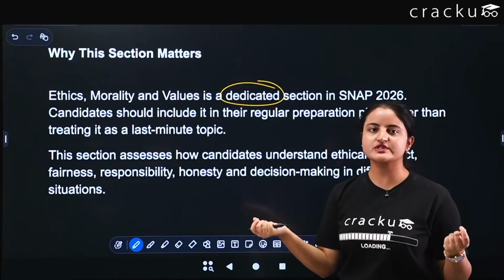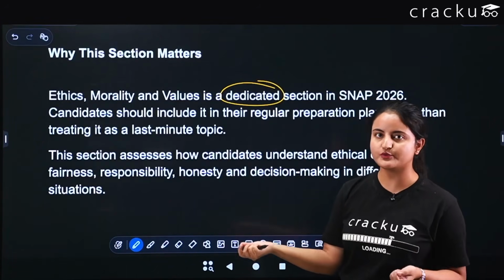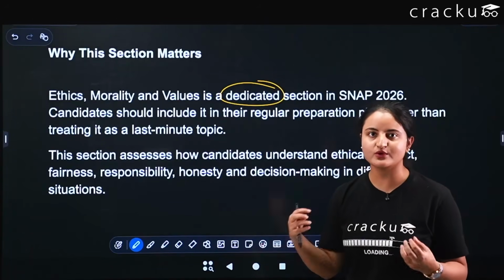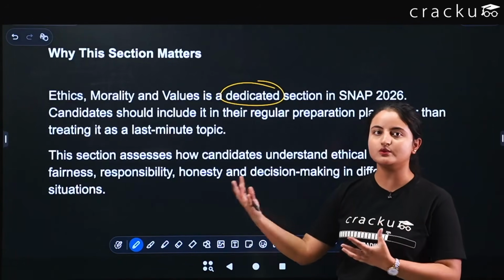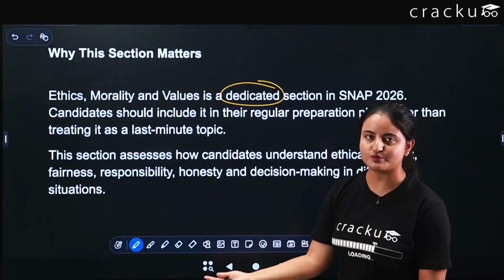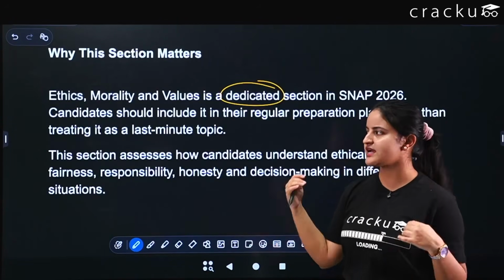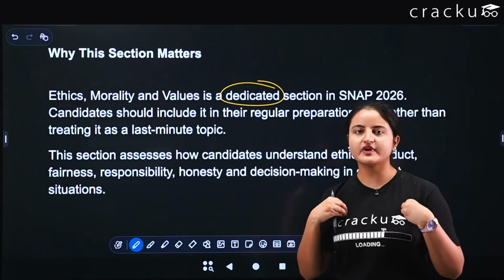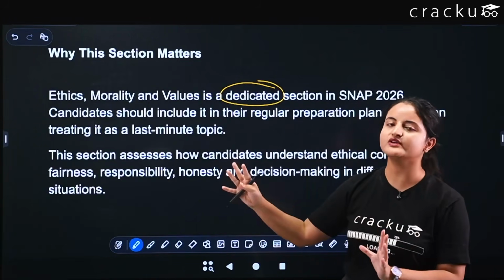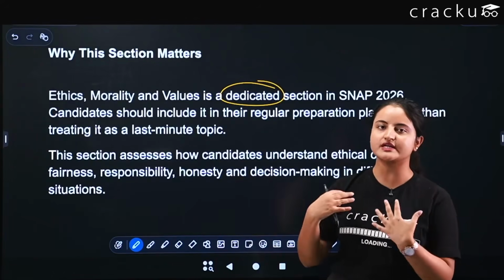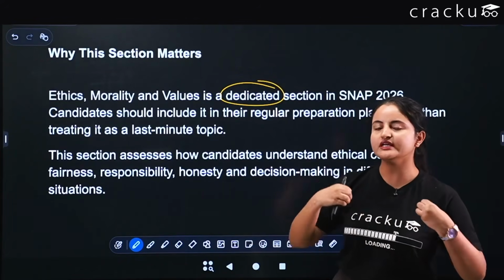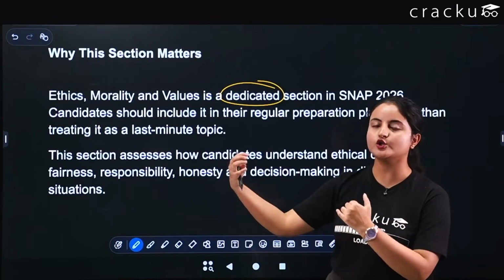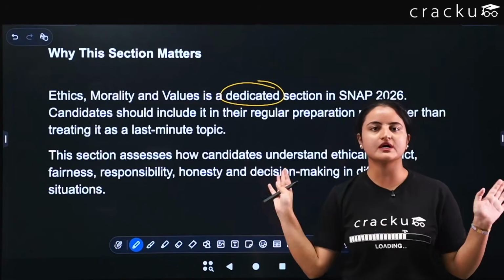I was hearing that some of you are a bit nervous about what it could be. That's okay because it's something new, and whenever something new is suddenly launched by an exam, there is a level of nervousness. This video is to basically ease that, because all of us have a moral compass and value analysis installed inside of us as human beings. We essentially know what is right and wrong. We just have to add it up with our good decision-making skills and choose the right option.